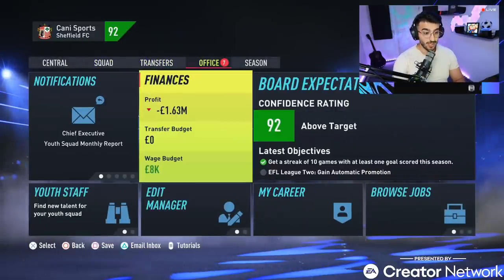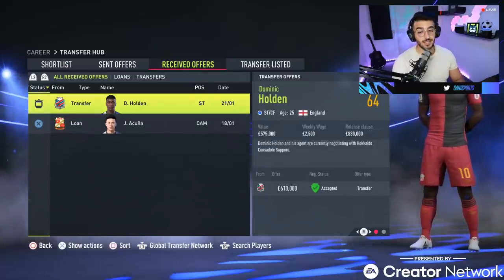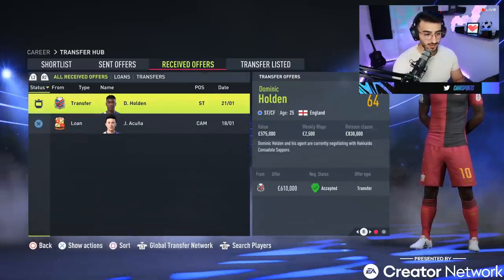Otherwise, we're going to have issues with the budget. Currently only 8k in the wage budget. That's nothing. Holden, there we go. There's the deal. 610k. That's going to be saving us for the rest of the season. That was a necessary deal to go through.